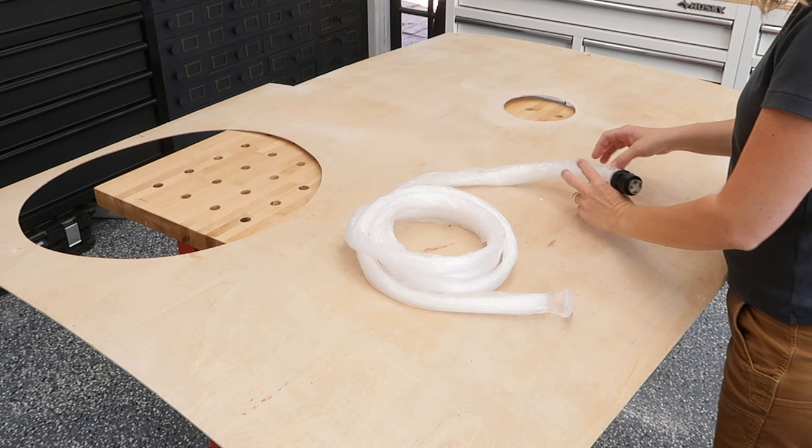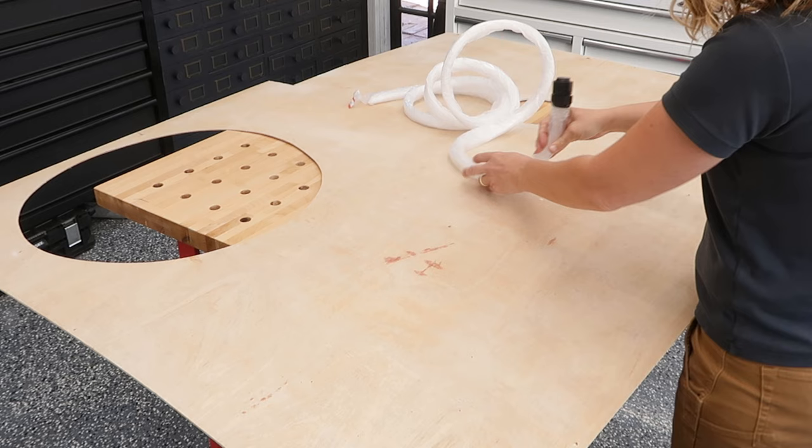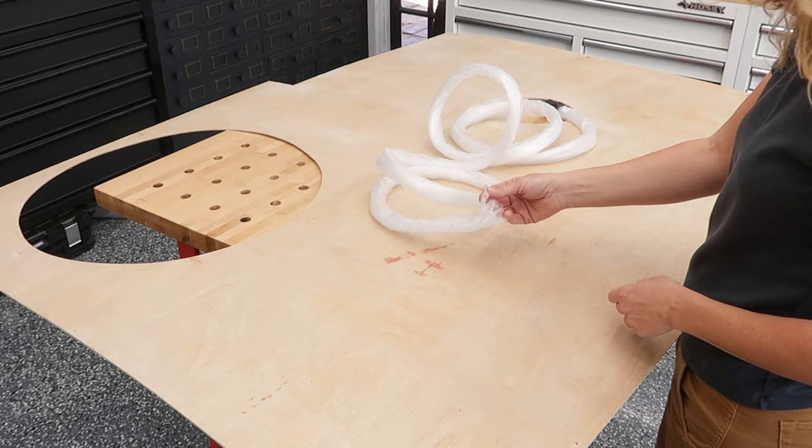But now let's pull this down and run all the LED fiber optic lighting to make this star ceiling come to life. The hole for this guy's like right here. I got nine feet to play with, this is plenty of room, so I'll have that be my central location. Guess I'll just start with all the large ones and then work my way down. Okay, let's do this.